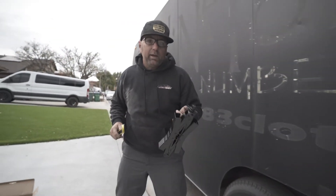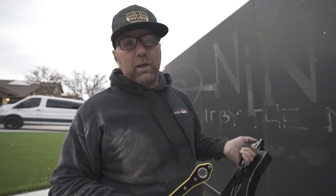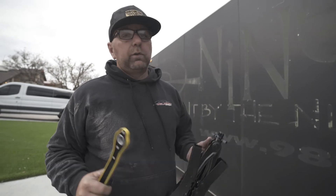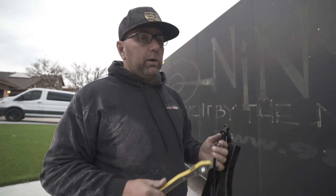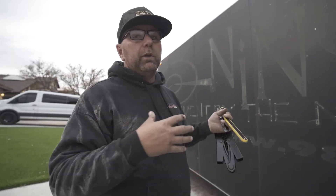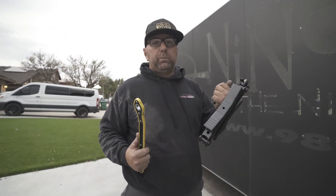I definitely like that. Very simple, very easy to use — it's better than using the blocks or rocks that I normally use. I will definitely be doing some follow-up videos and letting you know what I like about it, and maybe if there's anything that I don't like. I think this would work great whether it's just for locking your trailer wheels while you're switching vehicles, or moving things around like I have to do, or if you're just storing your trailer. This would be a great alternative to rocks as well.